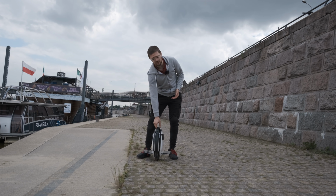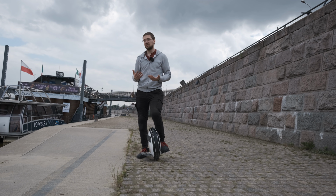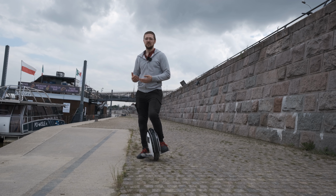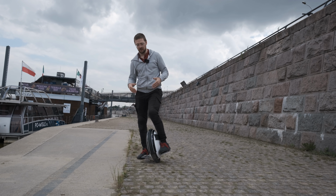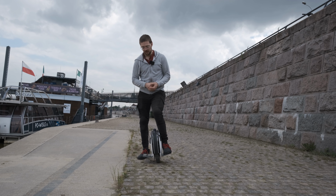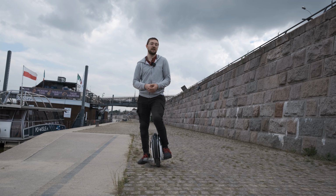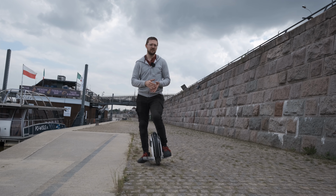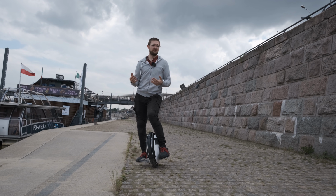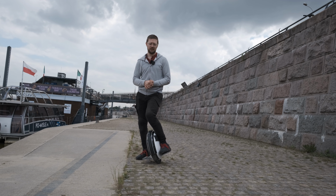I bought it so I have something to give people to learn on an EUC. I have an EUC to take into the train, which I have actually used quite a lot of times already, like a last mile commuter, and it does that job very well. And for the price I got it at, which was around 230 euro, this was a steal. But for the usual price of 600 to 700 euro, I would go with something else.